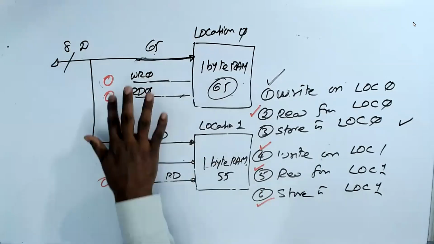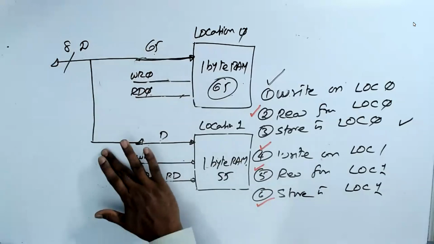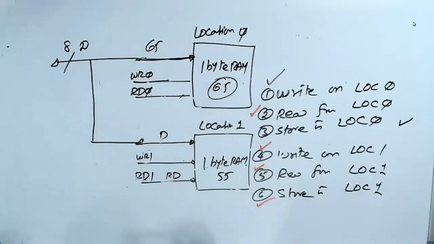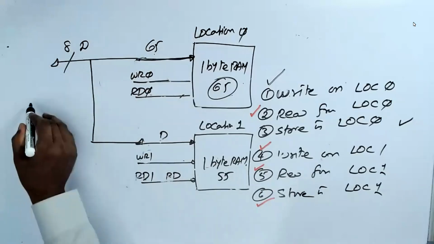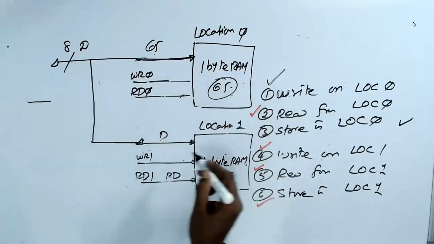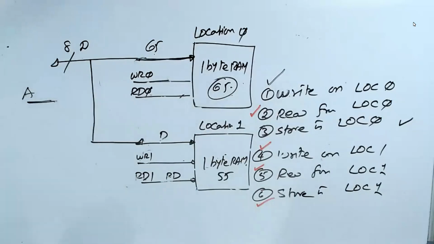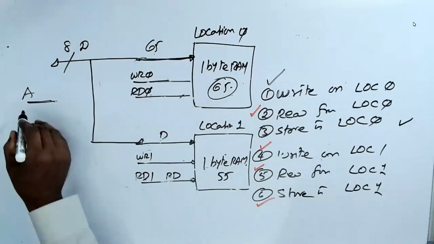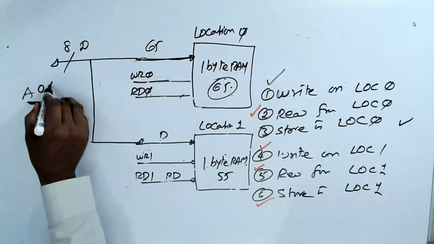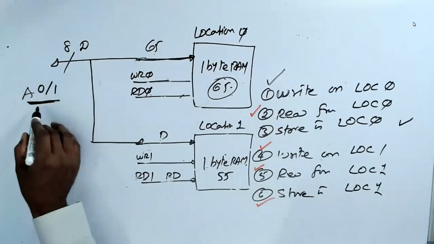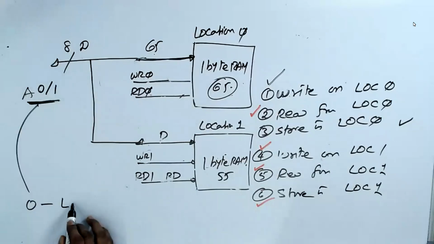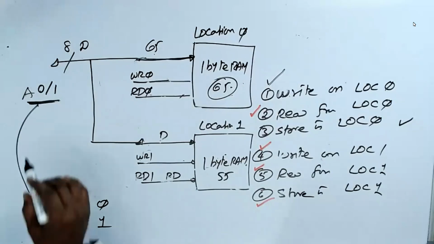So what people did was a small change. Here is a trick, understand. They used only one wire. I have 2 locations. I have used only one wire called A. Only one wire, not multiple wires. When I use one wire, this wire can be 0 or 1. If this wire is 0, it represents location 0. If the wire is 1, location 1.